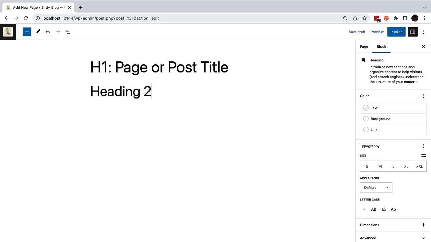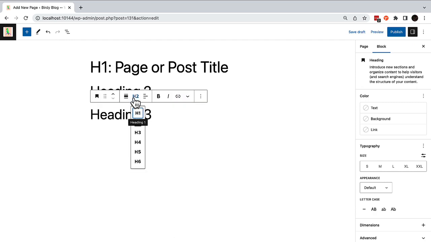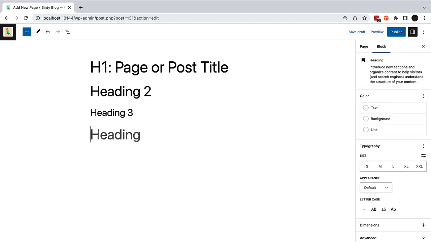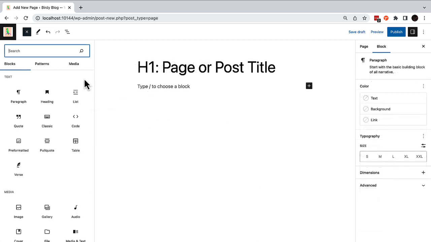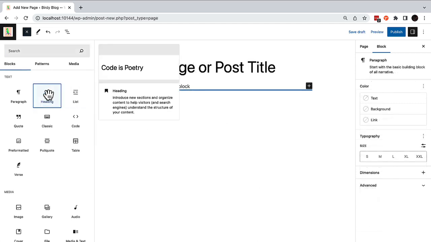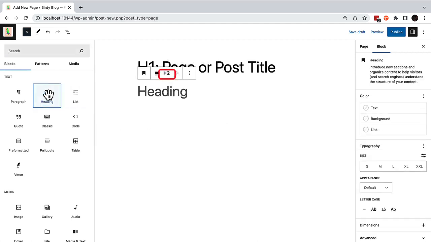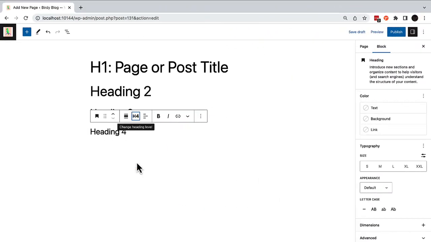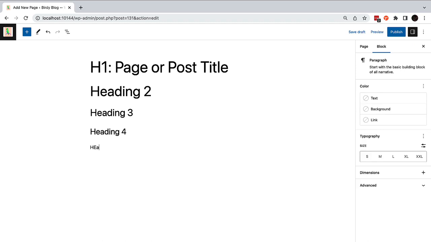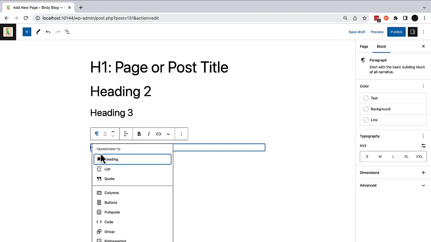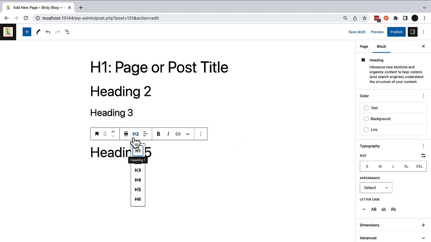Your pages and posts will be broken up into subheadings. Subheadings, such as H2, H3, all the way to H6 with WordPress, can then be used to break the content into sections and subsections. Fun fact, you'll notice when you use your first heading block that H2 is automatically selected. That's because your page or post title is your first primary heading. Once you've added a heading, you can change which heading is visible by selecting the heading in the list view, then selecting the option that says H2. From there, you can structure your headings.